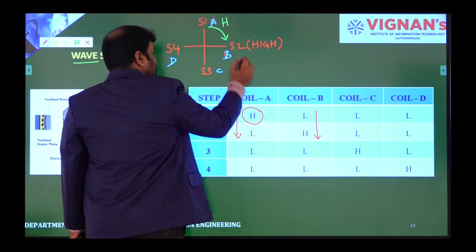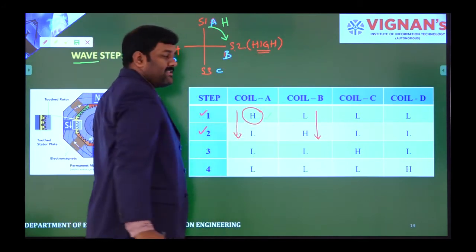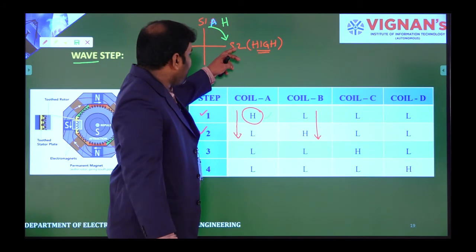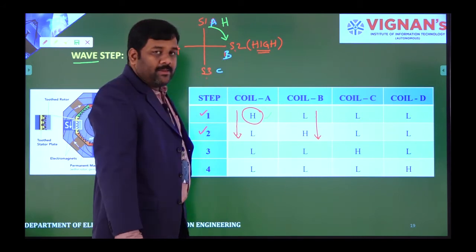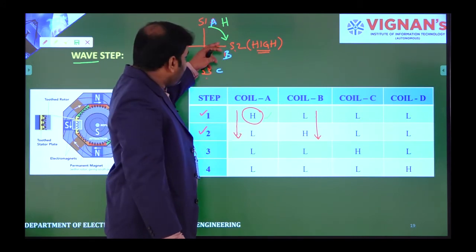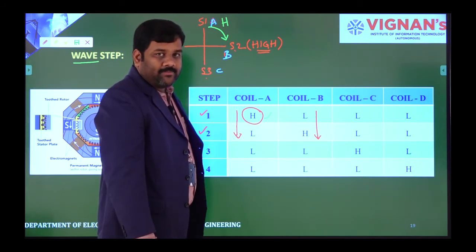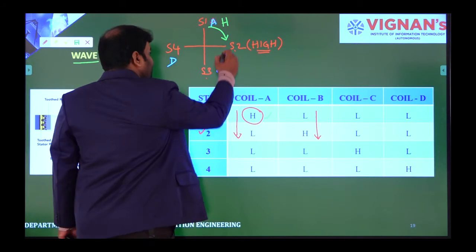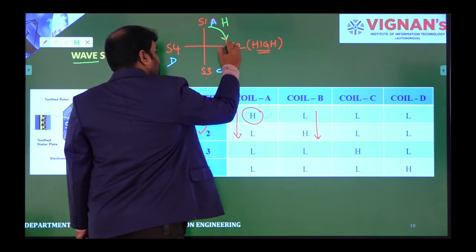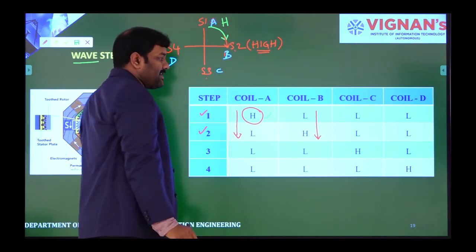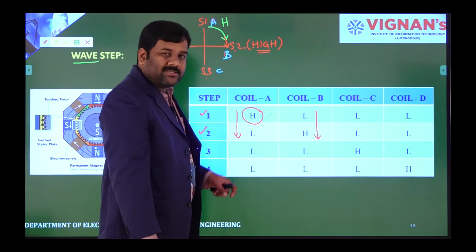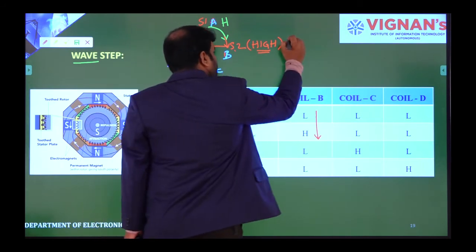If it reaches S2, then the high input voltage will turn it from S2 to S3, but the rotor has not yet reached S2. So it has to wait for some time until the rotor reaches S2. Until then, S2 has to wait. In this meantime, what is the output?